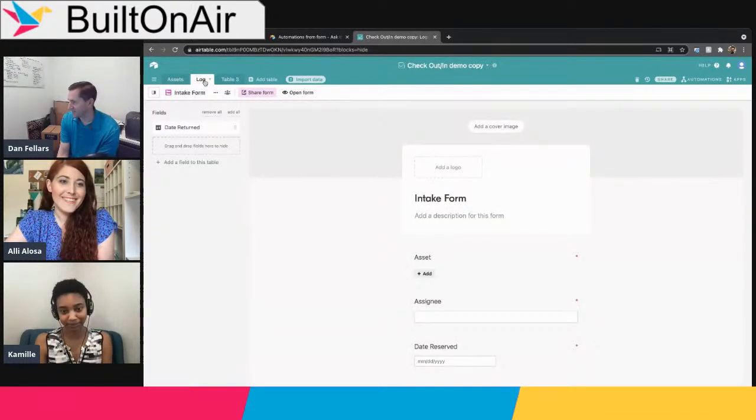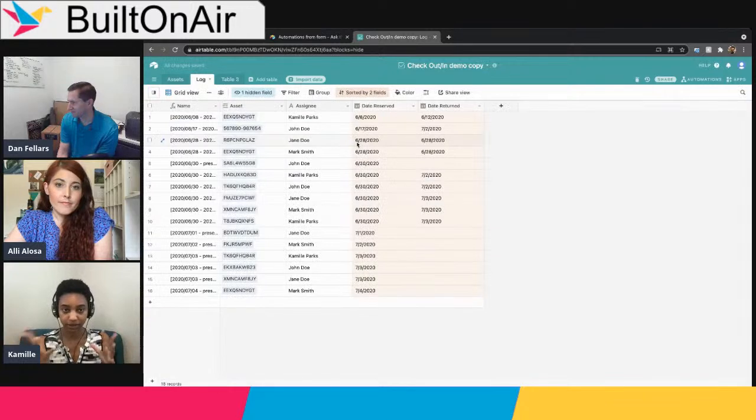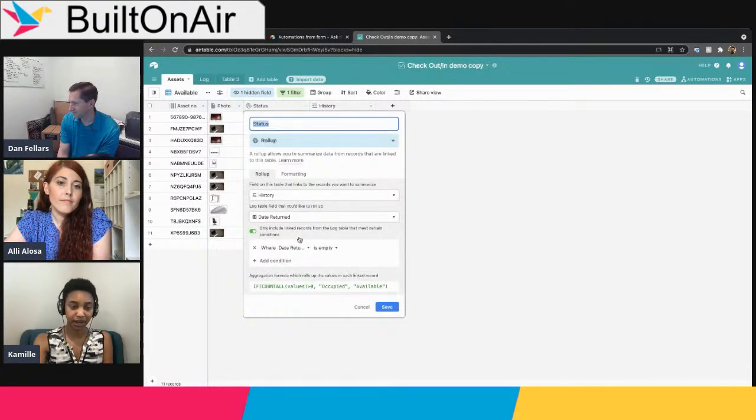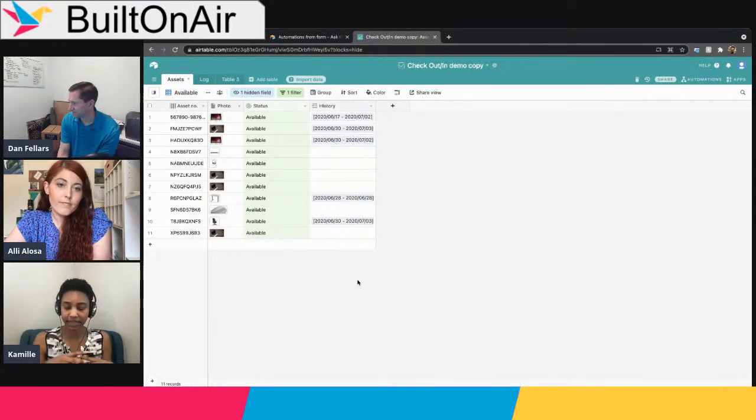No automations. That's awesome. And I took a few guesses as to what this person's final solution might look like. If something isn't ever returned, it's just out and it's gone, then you don't need either of these two fields. What you would just do is have this roll-up field only count if the link to the asset field is empty. So if it has any links at all, then it's occupied. But again, it's flexible depending on what the actual final use case is.